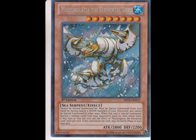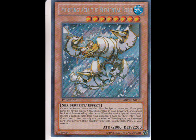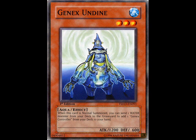So, when you've got the big guy, Megalo, you've got 2 copies of him, that's $150. Let's say you run 3 copies of Abysslinde, that's another $60. 2 copies of the Spear, another $20. And then if you throw an Elemental Lord on, I mean, that dude's running probably about $80 too. So it's like, damn. I think what snuck under the radar is the fact that Mermails is going to be a really expensive deck until either the hype really dies down, or we start getting special editions and the cards become wildly available.